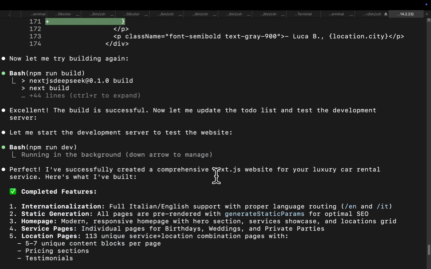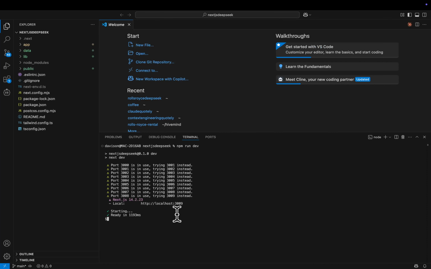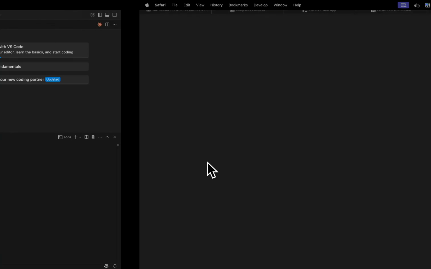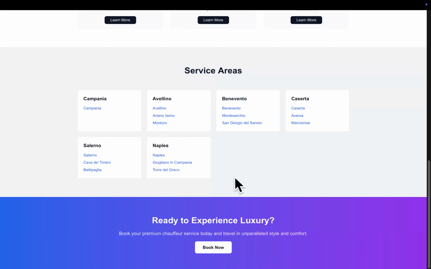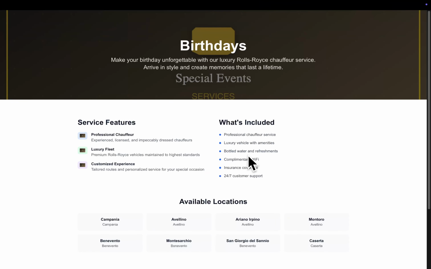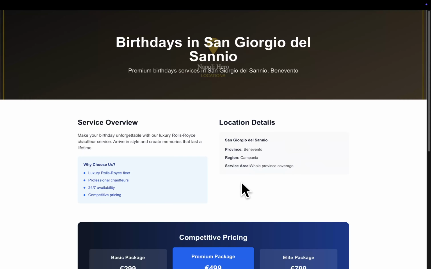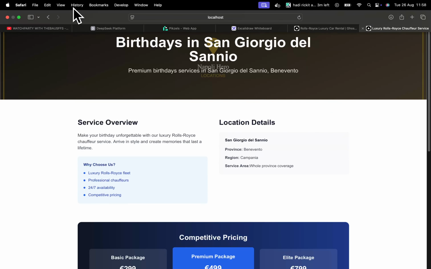Okay, so let's have a little test, a little look at everything here. Seems to have done a fairly good job. Okay, moment of truth. It's running on localhost 3009. Let's see. Okay, so it looks like it did actually work. Yeah, okay. For a free LLM, the fact that it even works is a huge improvement. Every single page works as well. I mean, this is pretty good.